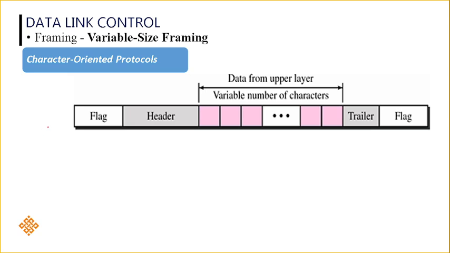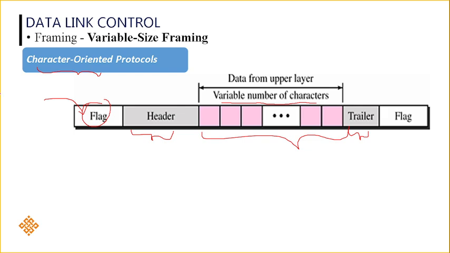As we already know the format of the frame, every frame will contain the header, which contains the source and destination address. It will contain the trailer that contains the error detection mechanism. And this is the original information, that is nothing but the payload. But here the question is, what is the size of the payload? That is what I am saying, a variable number of characters. So in order to identify the first frame from the next frame, we need to use some delimiters. Here the delimiter we are using is a flag. Since I am saying character-oriented, the delimiter should be an English character.